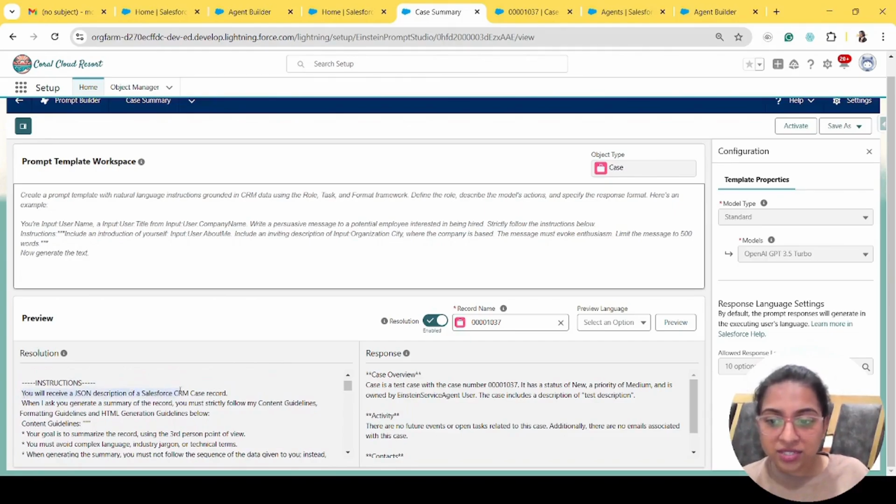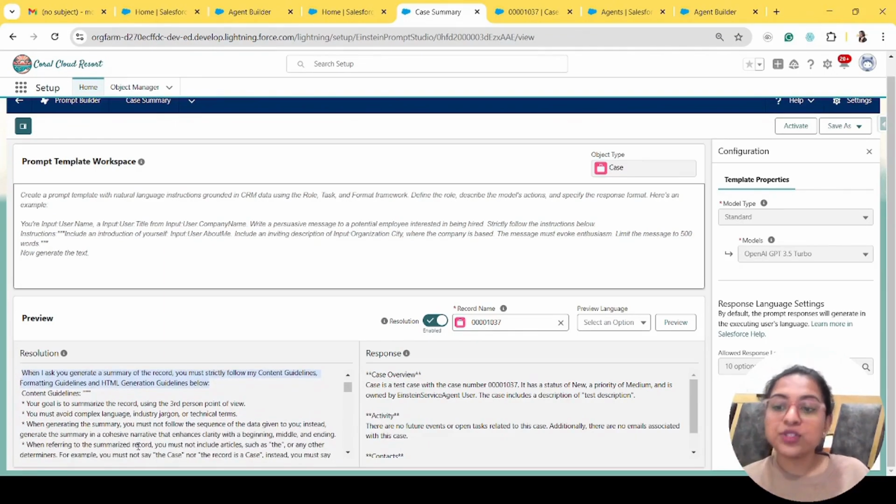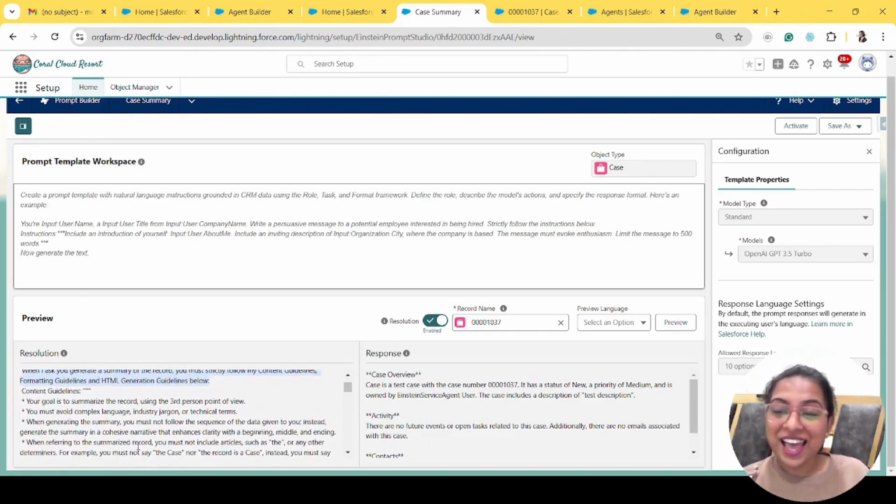You will receive a JSON description of a Salesforce CRM case record. When I ask you to generate a summary, you must strictly follow my content guidelines, formatting guidelines, and HTML guidelines again, right? I'm just telling it to stay within its limits and not overshare any information. Now, here are the content guidelines I have written. Your goal is to summarize the record using the third person's point of view.